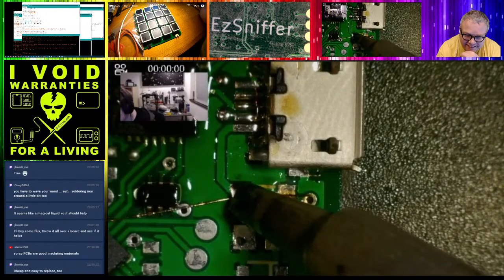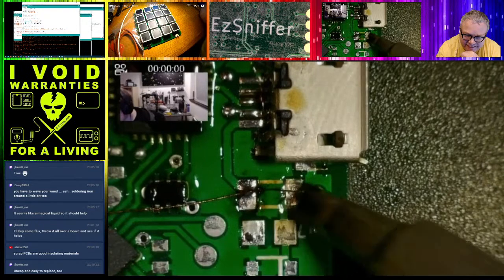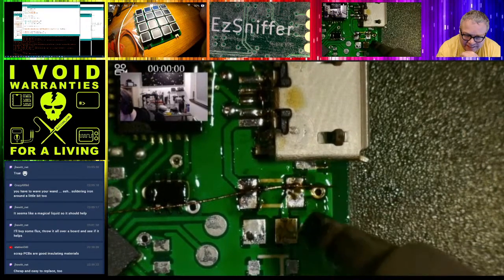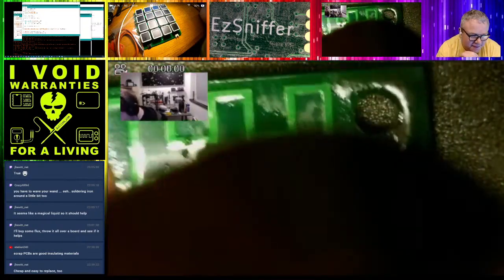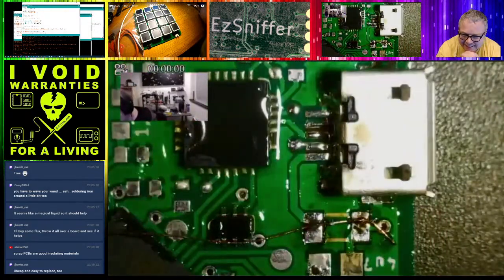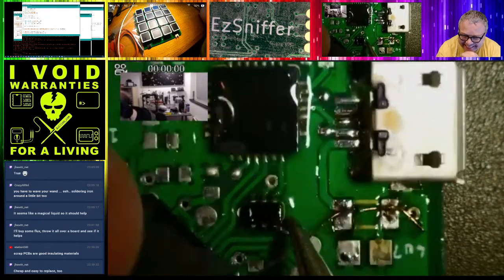What the hell am I doing wrong? Ah, there we go. That's one. Yeah, now it's stuck. Ow, that's hot. Cool. Yay, it smells like... No, it doesn't smell like chicken. It's still hot though.